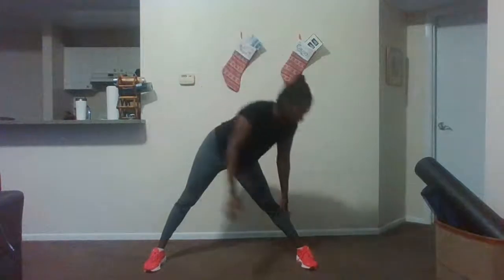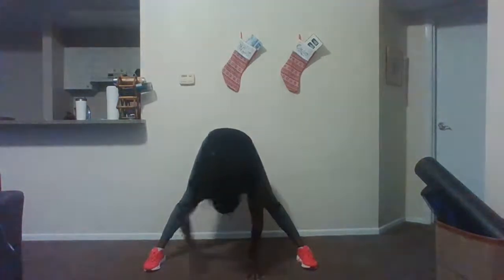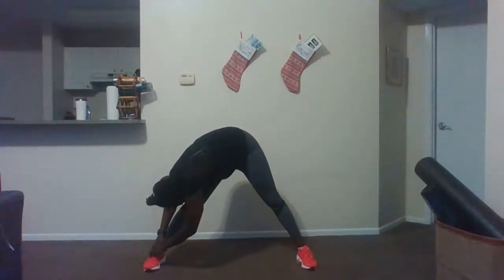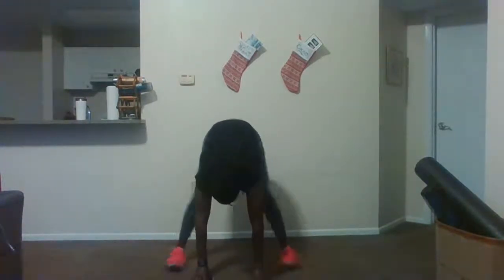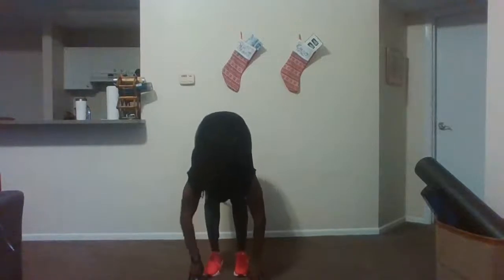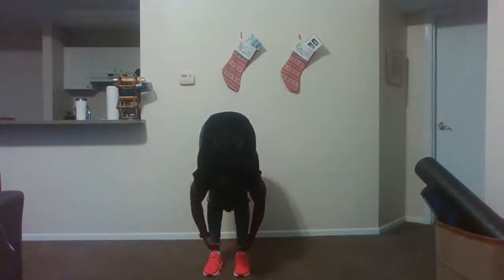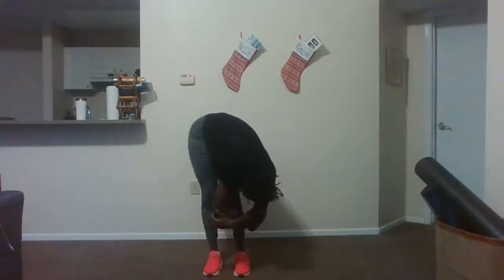And we'll go ahead and reach down for that left leg. And we'll walk it over to the other leg. And we'll walk it down the center, hands planted for stabilization. Walk those legs in. And we'll dangle here for a bit. Straighten the legs out as much as you can, feeling the stretch in the back of those legs. Nod that head no, nod yes. If you'd like to, grab those elbows, do a little sway here.